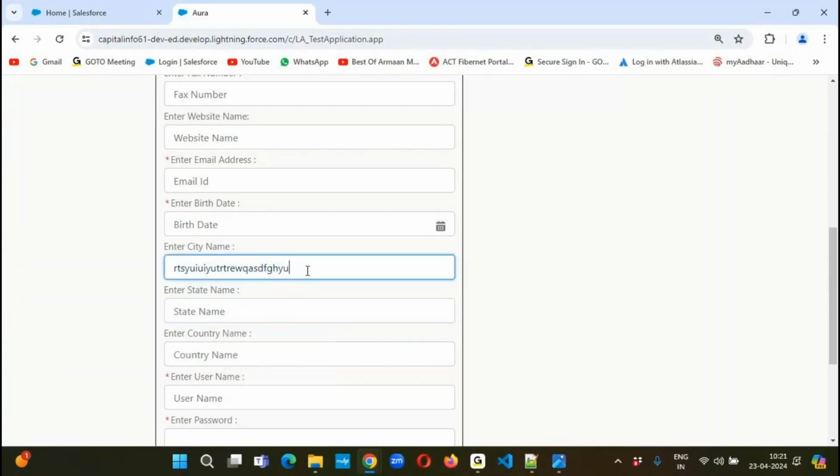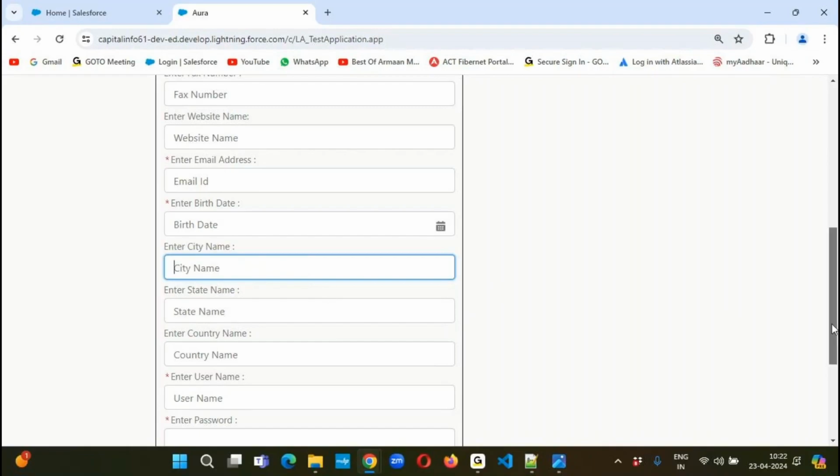If I give one more character, even though you type more characters, the cursor will not move ahead. The cursor will stop there itself. Whenever I'm typing the content here, it will stop there, and the cursor will not move ahead, even if you keep pressing the keys on your keyboard. Because we have given the restrictions, depending upon your requirement, we can validate.